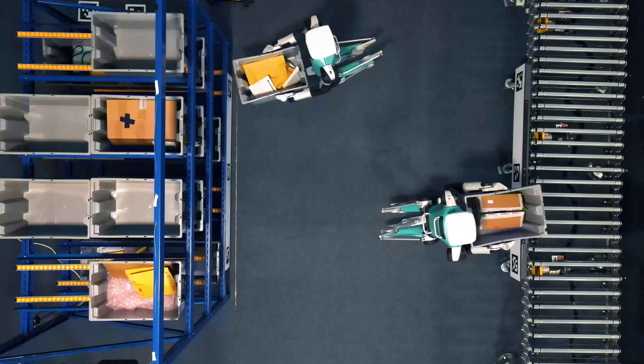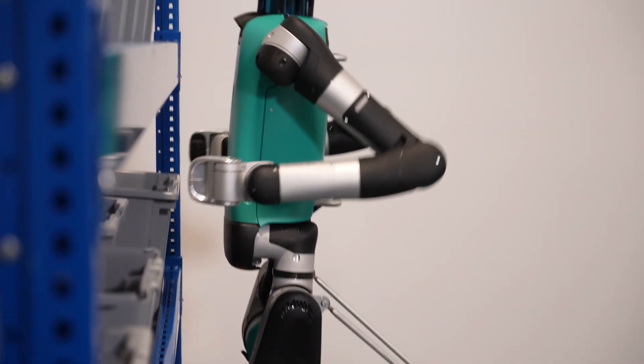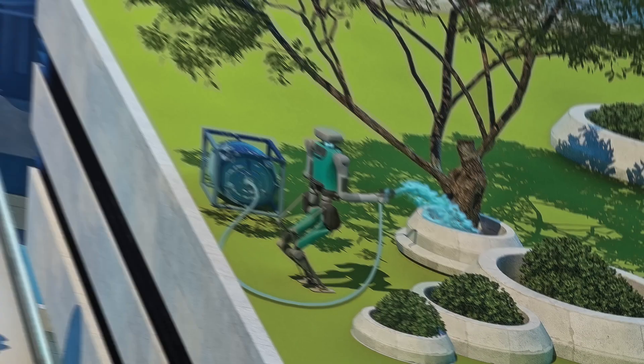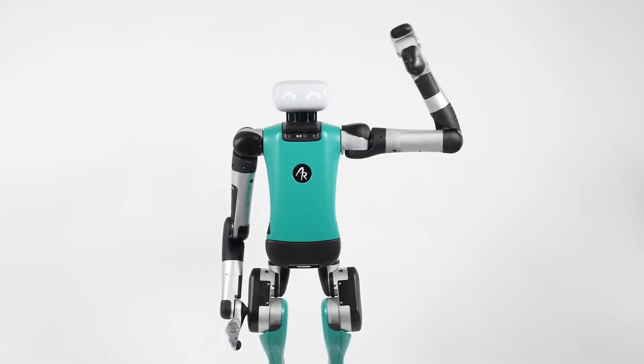It even matches the average human walking speed at about 1.5 meters per second. But it's not just about physical capabilities — Digit's adaptability extends to software updates, allowing it to take on various warehouse tasks, from assisting employees with recycling empty inventory containers to more. Digit is a testament to the future of robotics.